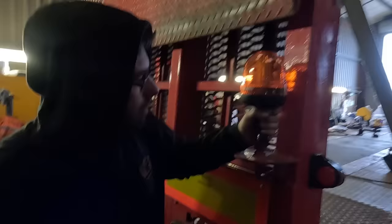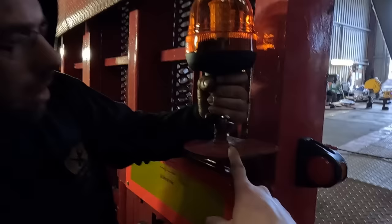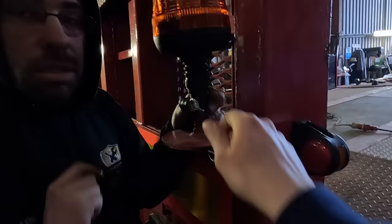And then we'll get another one of these plates to put the other side as well. Do you know what that's called? Oh, yeah, it's a wing nut. A bit like my ears.